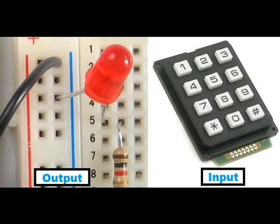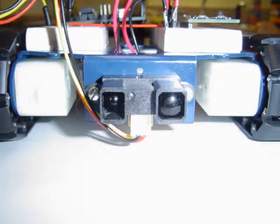For the rover I've put together, the range sensor would be considered an input device, and the motors would be output devices. Here is a front side view of the rover. As you can see, a range sensor is mounted on the front, and two motors are located on either side. Each motor is attached to a cog, which are placed in a track. As the motors spin, the cogs pull the tracks forward, propelling the rover.